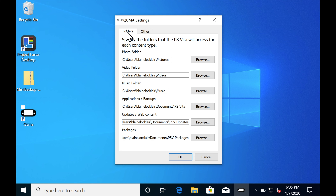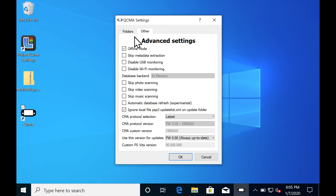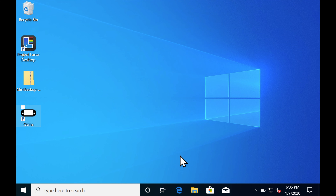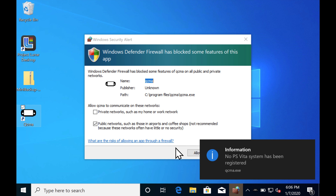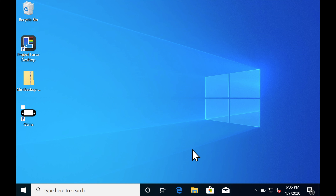When you first open up the software, the settings pops up. The directory should be fine, but there are a couple things to look for in advanced settings. Make sure offline mode is checked. Make sure CMA protocol is set to latest. And make sure update is set to always up to date. Once you close the options window, it will live in the system tray. You may get a pop-up from Windows Defender — just tell it to go ahead and run the program. It's perfectly safe. Once Windows Defender accepts it, you'll see QCMA up and running in the system taskbar.